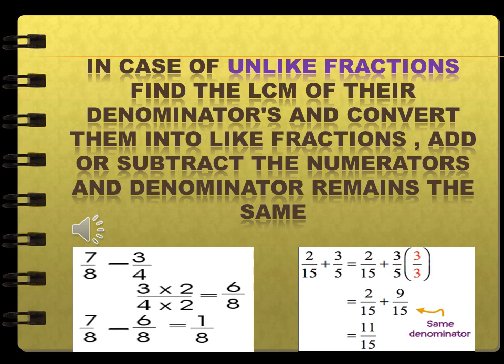So I need to change the fraction 3 by 4 to have a denominator 8. I will multiply 4 by 2. Similarly, the numerator also gets multiplied by 2. So it becomes 6 by 8. Now 7 upon 8 and 6 upon 8 are both like fractions. So the same rule is applicable. We will only find the difference between the numerators and the denominator remains the same. So if I subtract 6 from 7, the difference is 1 and the denominator is 8, the same. The fraction becomes 1 upon 8. It is applicable for both addition and subtraction of unlike fractions.